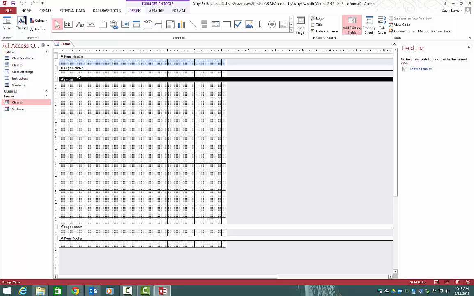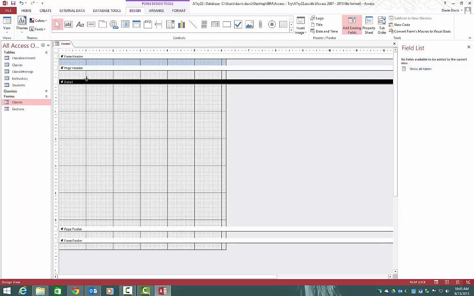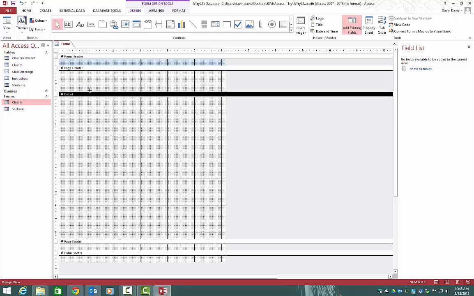You want to click the detail section bar. We want to make the page header a little larger, about 1/2 inch larger. So you have to use your ruler on the side and just kind of estimate about 1/2 inch. So you want to click on that bar there, and even though you're dragging it down, it seems kind of odd because you drag the top of the bar, not the bottom, because you don't have the double-headed arrow. So you drag the top of the bar, drag it down about 1/2 inch, and like I said, you just kind of have to estimate the size using the ruler over here, because it's hard to see the ruler exactly where it's at when you're starting.